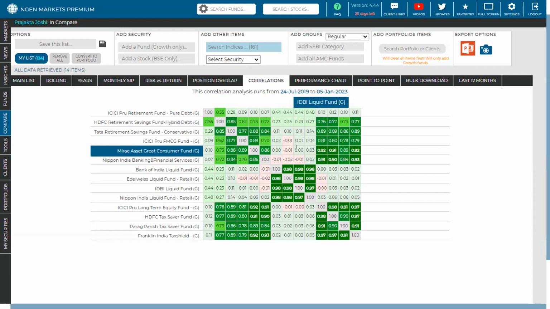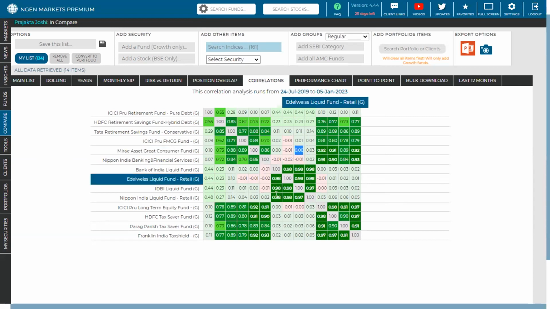There shouldn't be any correlation ideally, because that is how you would include these two schemes in your portfolio if you were looking to get exposure to debt as well as equity. So if a debt scheme performs really badly, your portfolio could still be returning positive on the basis of the equity oriented schemes' performance. So that is how you could use this correlation analysis.